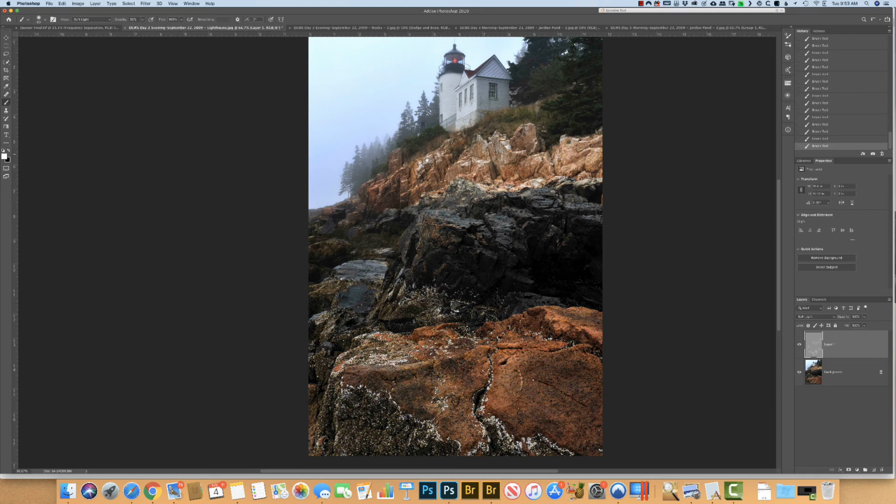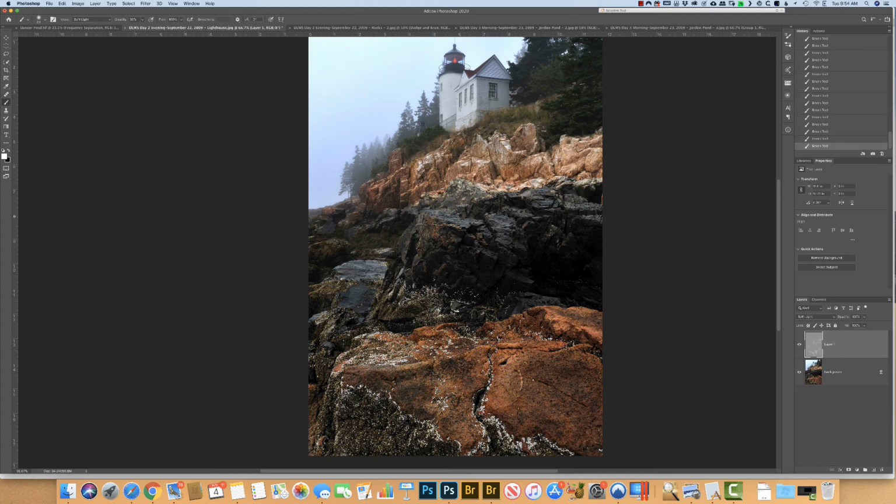It adds every time. Where opacity is, if you do that, it only adds up to 20% until you let up with the brush. So it's kind of hard to get used to if you're not used to using flow, but once you get used to using it, it's pretty cool. So again, we're just going to come in here, and I'm not going to take a lot of time on this. I would normally go into the trees up here and do the house and all that stuff, but we're just going to do the rocks a little bit here, to give you the idea of the effect.